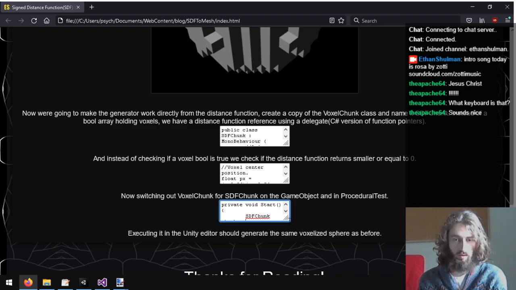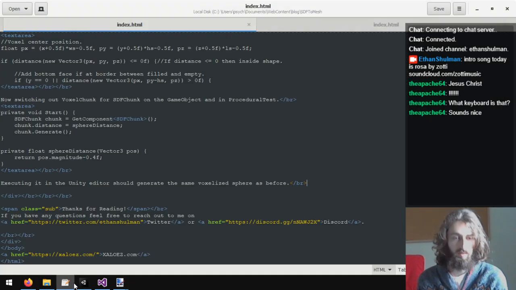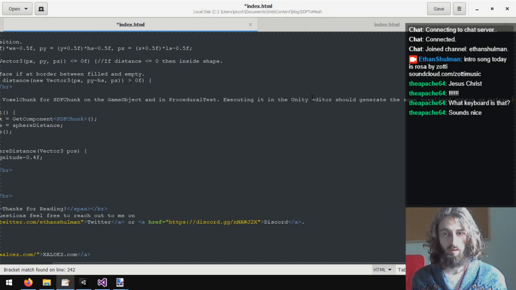Switching out the voxel chunk for SDF chunk on game object and in procedural tet. Put this text right up here.